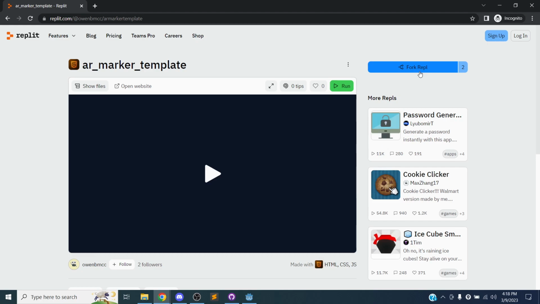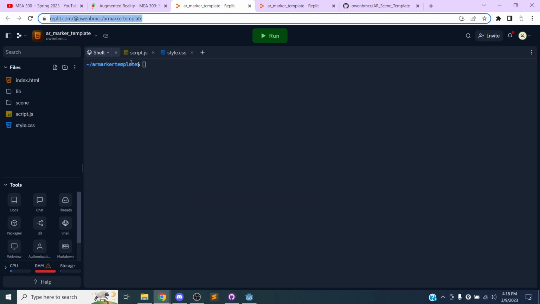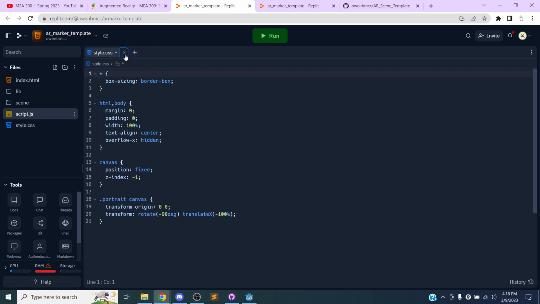Another nice thing about Replit is that you can invite collaborators. So you can add me as a user, and I can make notes or write code or look at what you're working on. So Replit's a really good platform to be familiar with. So let's just look quickly at what's in this project. I'm just going to close these windows for a second.